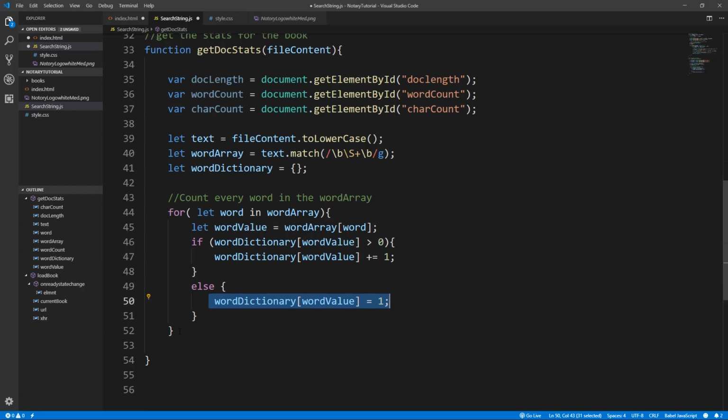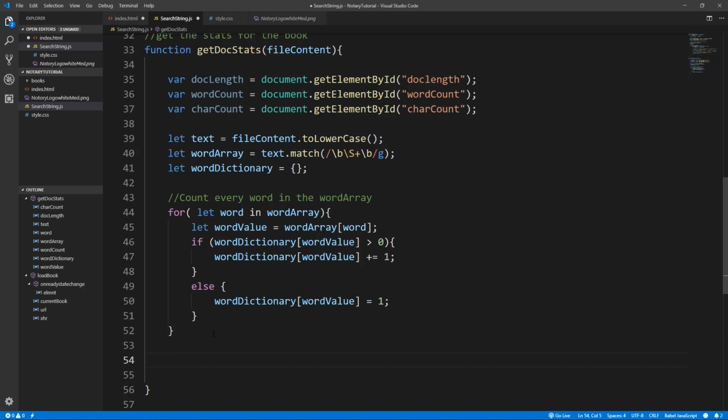Okay, so now that we've got all the words counted, what I really want to get after is the top 5 words and the least used words. So what I need to do is actually sort this word array from the most used word to the least used word. It's really easy to take the top 5 and the bottom 5 to get our list, but we need to sort it first.